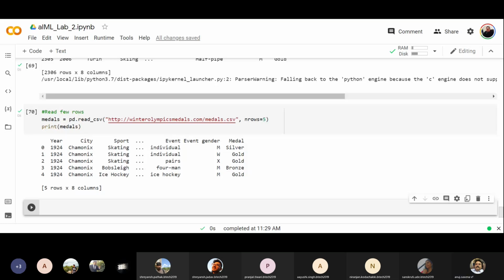Okay. So I need actually the URL for that. This file name actually I need. There should be something in thousands. Not interesting.